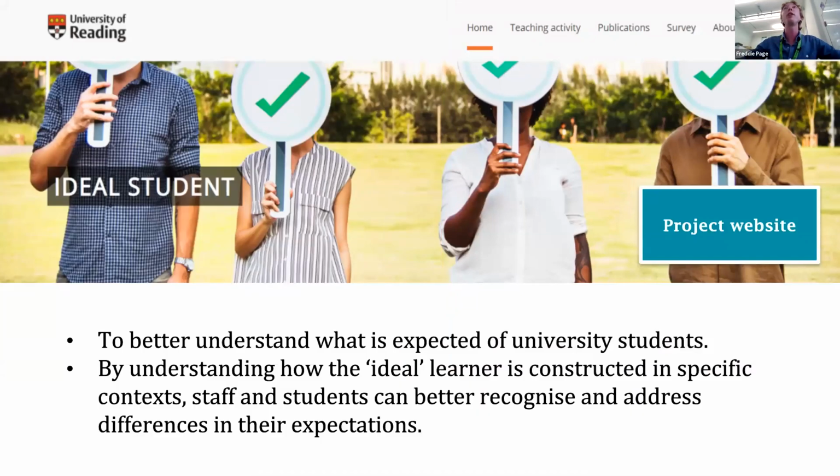So we've used the Ideal Student tool. So yeah, this is a previous iteration of the project website. I think on Billy's slides, you've seen it updated now. And essentially we did an activity in the final hour of our induction week activity for the students. So after they've been told where everything is and what's going to be happening in the year, we wanted to explore right from the start their attitudes and approaches to higher education.